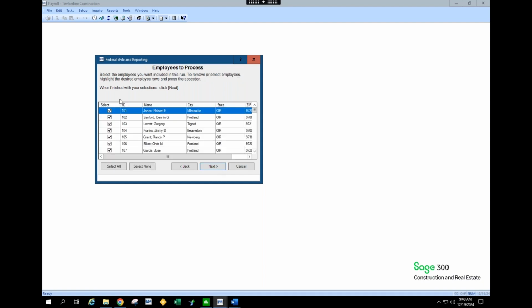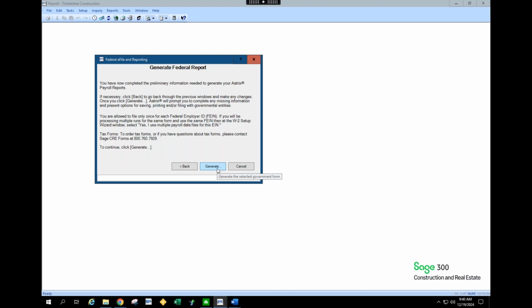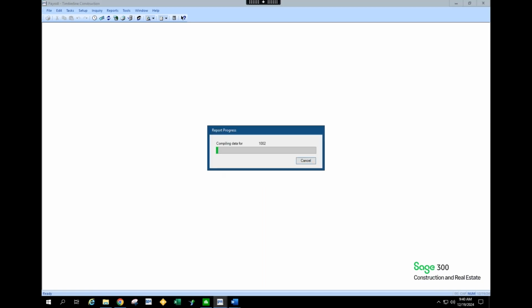All right, so then here's all the employees, and when I say all the employees, that's those that have at least a penny on our W-2 form. Click next, click generate. Now I did run through this, I think it was last night or a couple days ago.